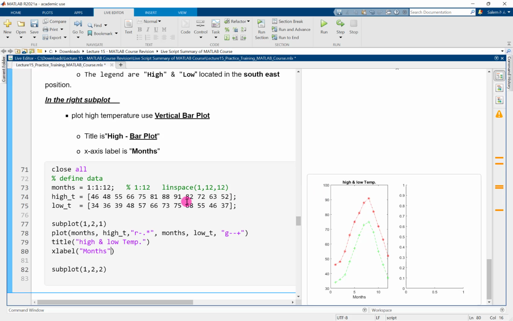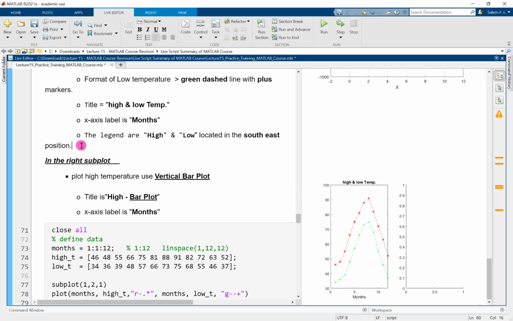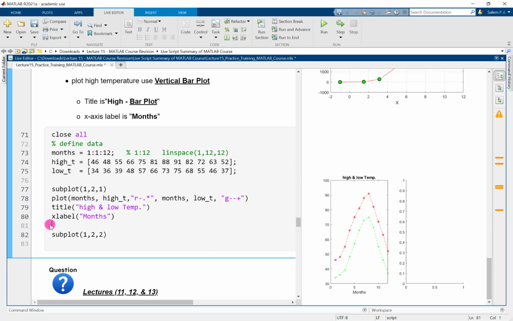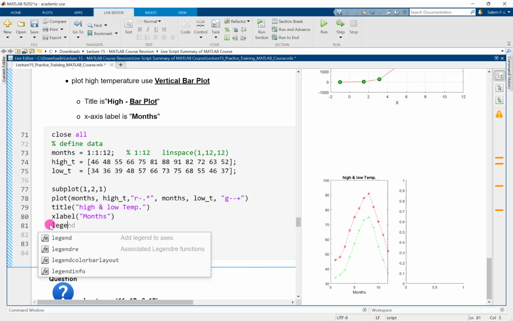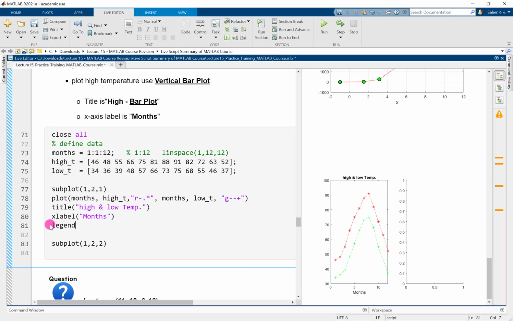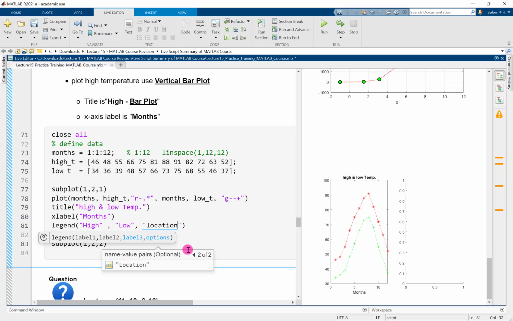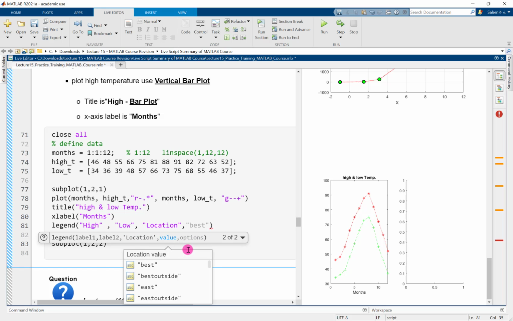Next, we have to use the legend as high and low temperature in the position southeast. So I will write here legend, Matlab continues for me, and we put the first one high, but please don't use and, just comma, and then comma, and then location, and press tab, and what is that?